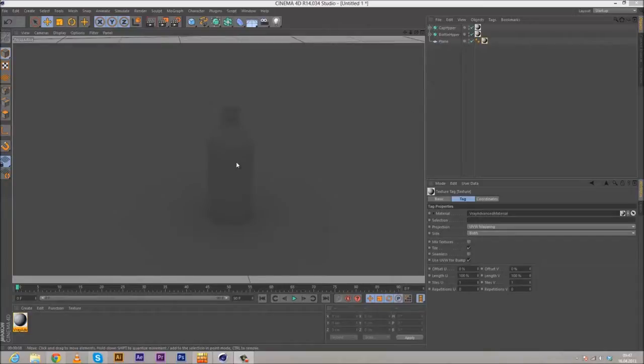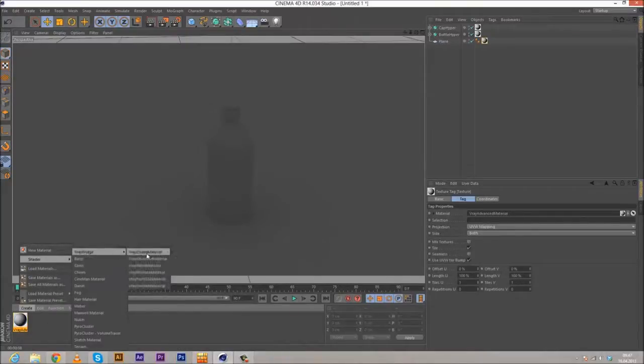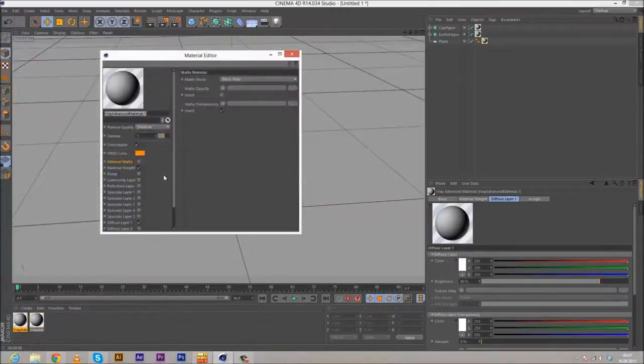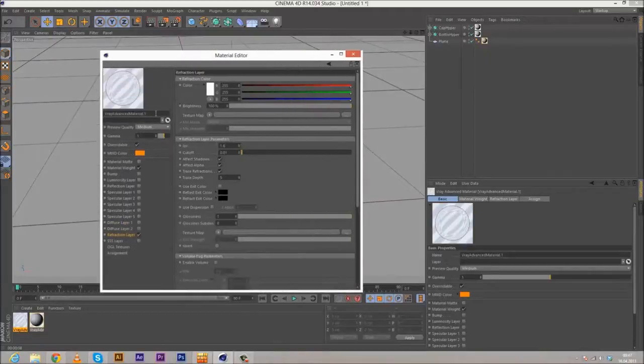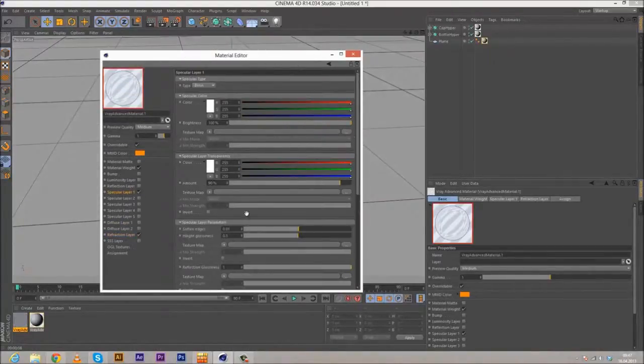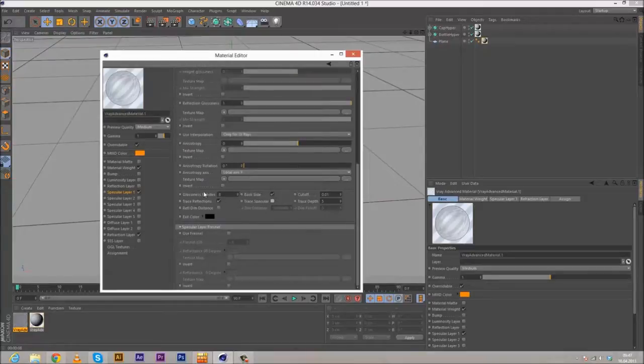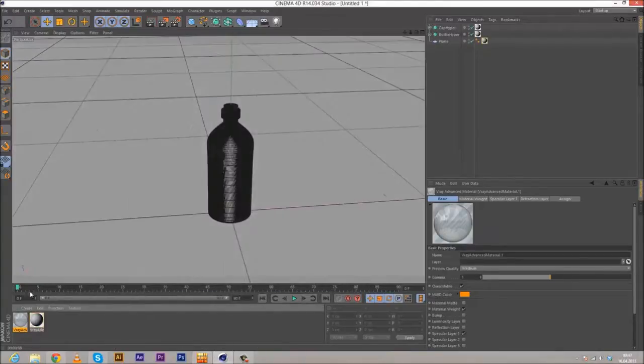Okay, we added the HDRI. We don't see much in the scene right now, so we will create shader, V-Ray bridge advanced material. We will create a simple glass material. So diffuse layer off, refraction layer on, IOR 1.6 is okay, specular layer on, trace specular off, subdivisions to 16. Use Fresnel, yes sir, Fresnel IOR 1.6, perfect. Let's change this to a V-Ray sphere, okay. Glass looks absolutely okay.